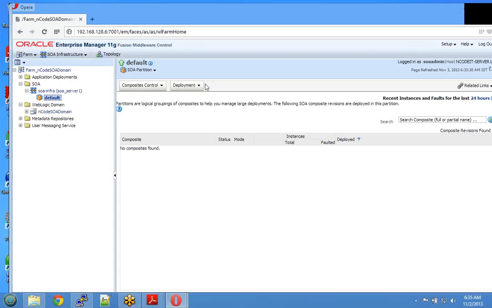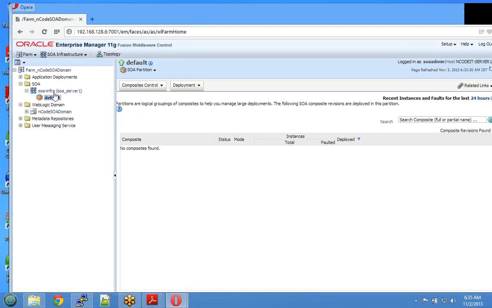Now the only facility that partition provides is this: you can select a partition and say shut down or undeploy all applications on this partition. This is undeploying. The same way you can say start up all applications on this partition, shut down all applications on this partition. This makes it easy to manage a group of applications. Other than that, the partition has no other functionality. Sometimes you will wonder, these partitions are pretty much useless.